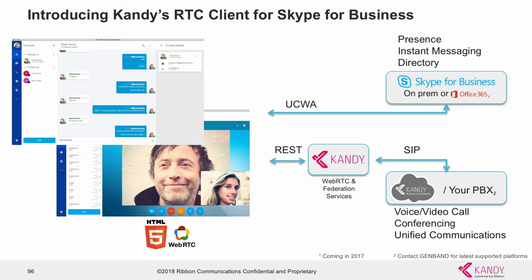Or for example, if you're a huge fan of Skype for Business and you're using their presence, instant messaging, and contacts, either on-premise or on Office 365, we can allow you to embed voice, video, and real-time communications into it without having to buy the complete Skype for Business package from Microsoft, and at a more affordable cost. What you see here is the Kandy Real-Time Communications client for Skype for Business, which combines Skype for Business presence, messaging, and directory services with our Kandy Unified Communication solutions.